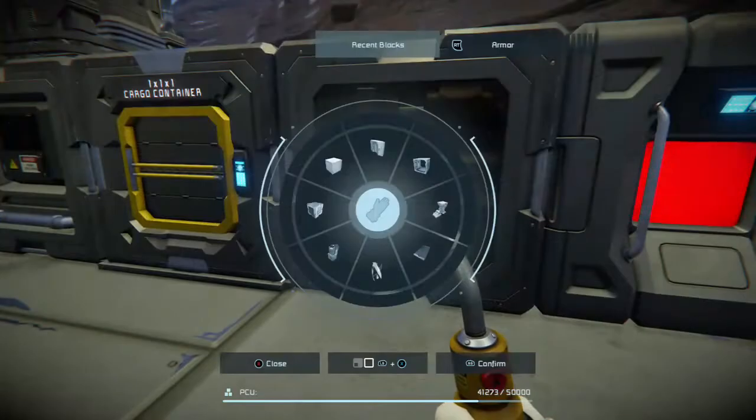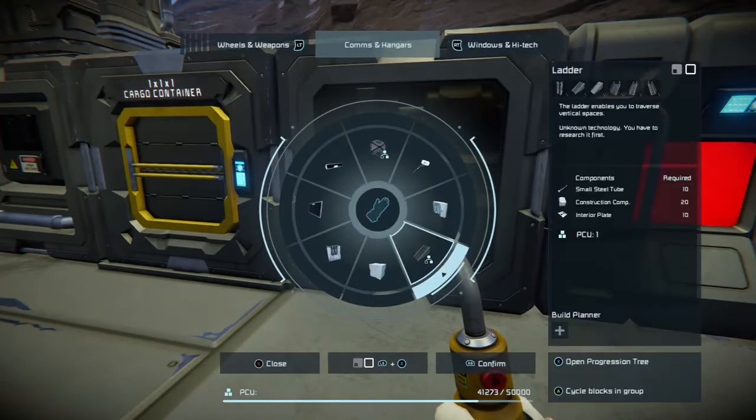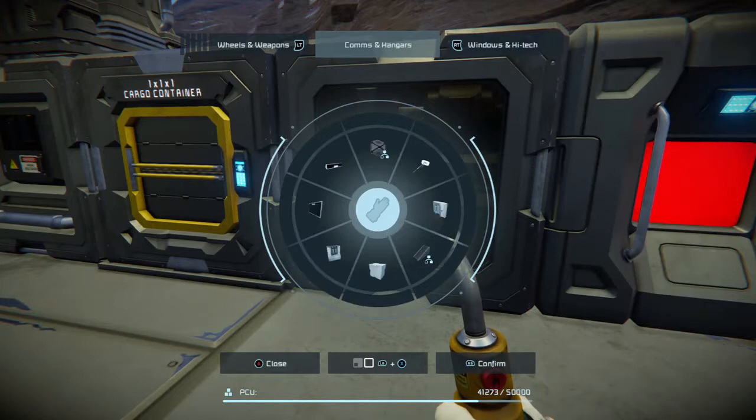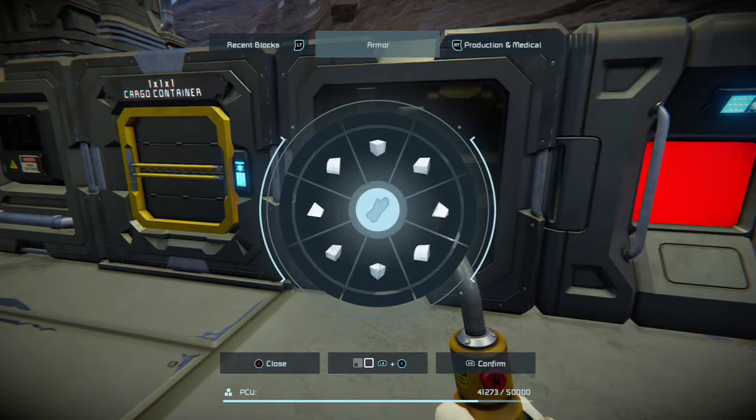We need a bus. So, that can't build the stairs. And why can't I build the stairs? Because I haven't unlocked them yet. Right.